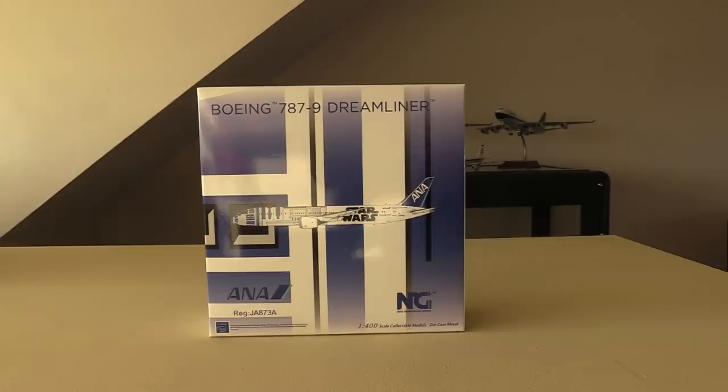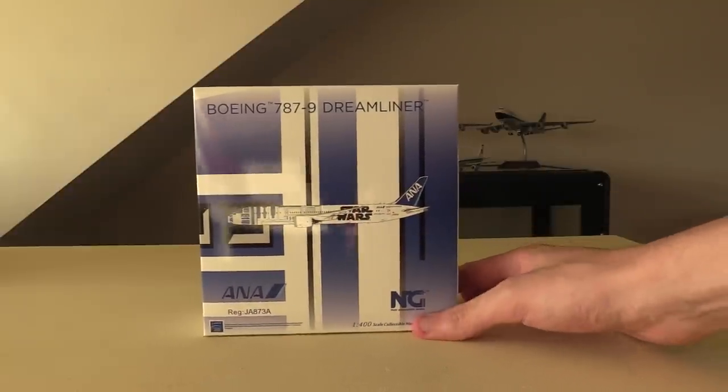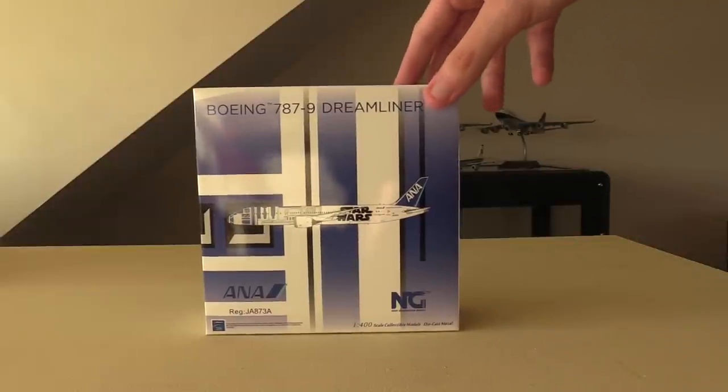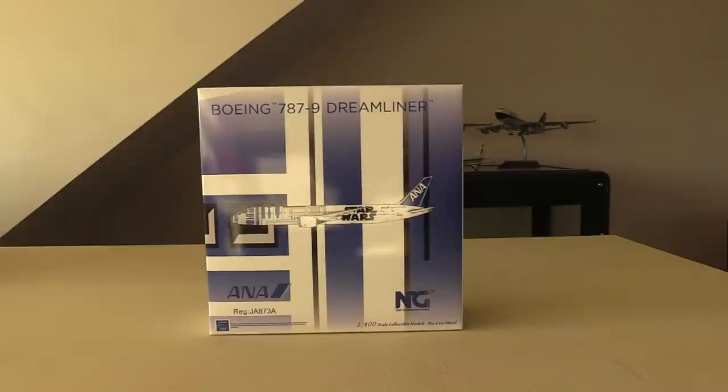I've been meaning to get the BB-8 livery for quite some time because it's on the Boeing 777-300, which did actually come to Dulles for a while. The BB-8 livery has visited Dulles various times in the past. Now that ANA have downgraded their service to the 787-9 on the Dulles route, it's possible we may see this R2-D2 aircraft at Washington Dulles as well, making it realistic for my Dulles updates. The C-3PO livery on the 777-200 is used mainly on Asian routes, so there's no real way we'd get that one in DC.